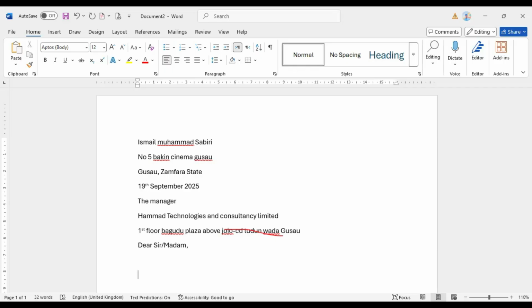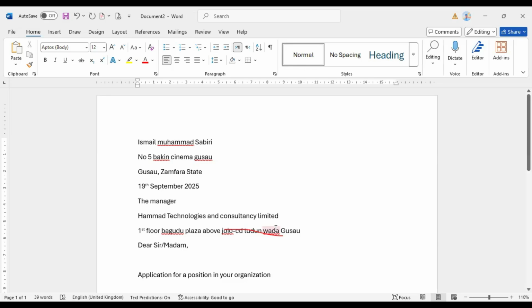Now we're going to start with the subject, then the position and the organization. So that's our subject of the letter.